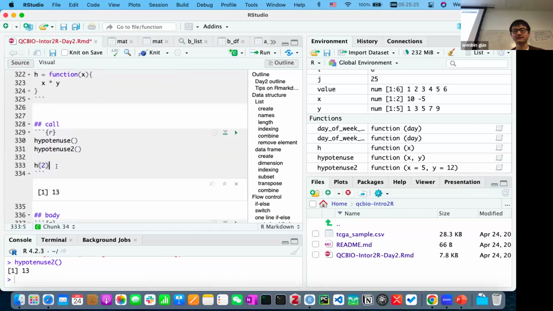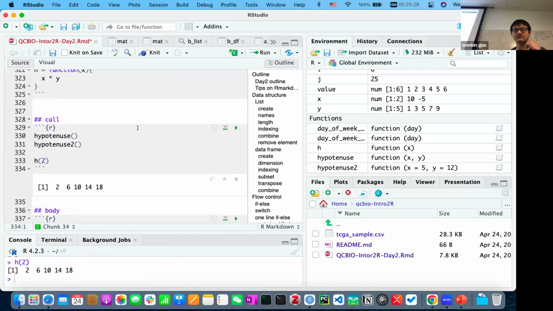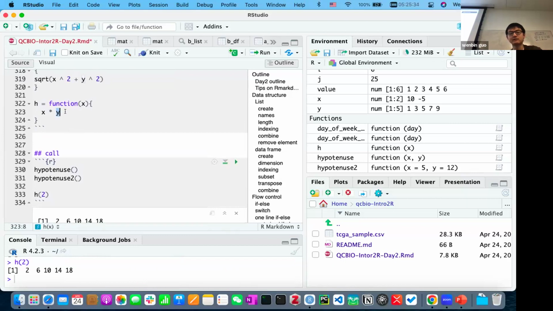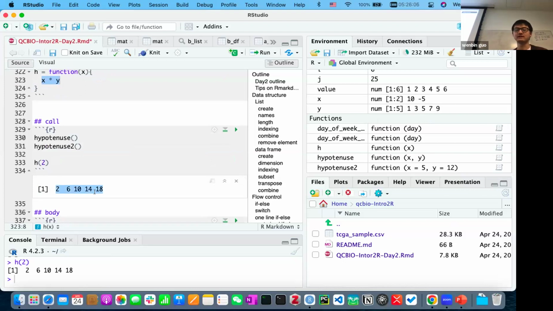All right. Another thing is that if you are just using another variable from the global environment, for example, y is already given in the global environment and we didn't define y in the function, then if you supply x to be 2, the function will find y in the global environment, which is a vector, and compute the product. So it will compute 2 times every element in y. This is the reason we get a result here.